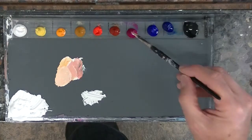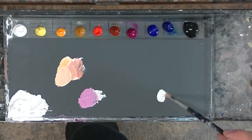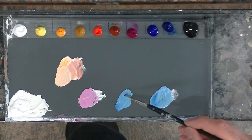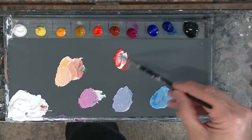Let's mix up a lovely pink — again it's got some of the retarder in it. Now I want to make a sky blue: I take some of the mixing white, bring it over, then add some phalo blue to make a gorgeous sky blue. For a cool purple I'm going to add some magenta and phalo blue together with some of my mixing white — a lovely tint of a cool purple. My warm purple is my warm red with mixing white, and then a warm blue, mixed together to get a lovely warm purple.